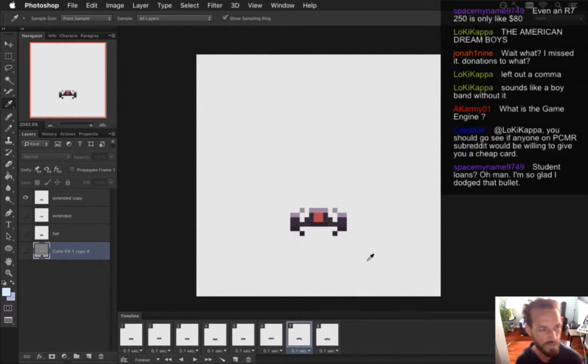What is this game engine? The game engine I'm using is called Cocos 2DX.